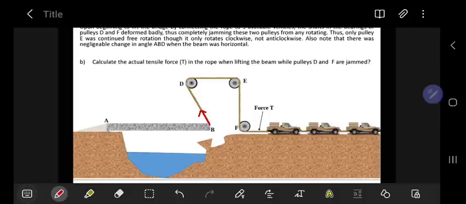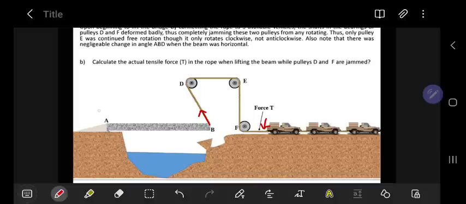Now it happened that since there was no friction throughout the pulleys, it implied that the tension T here would be the same as the tension that the cars would have to pull in order to sustain this position. But what if some of the pulleys here do have friction?